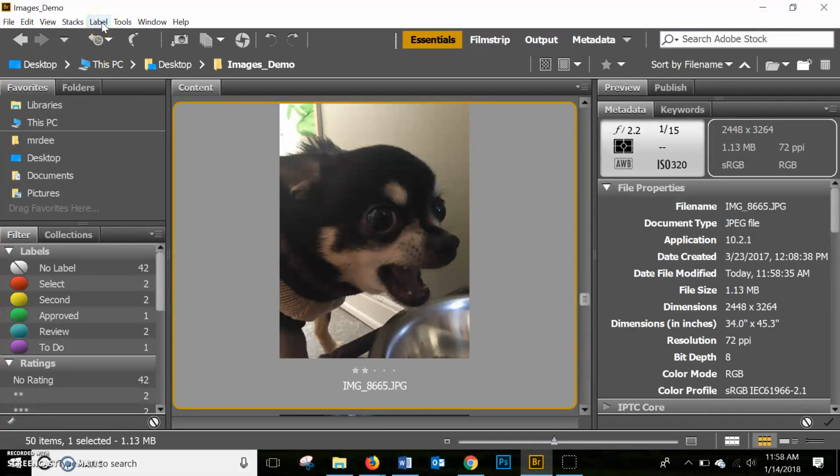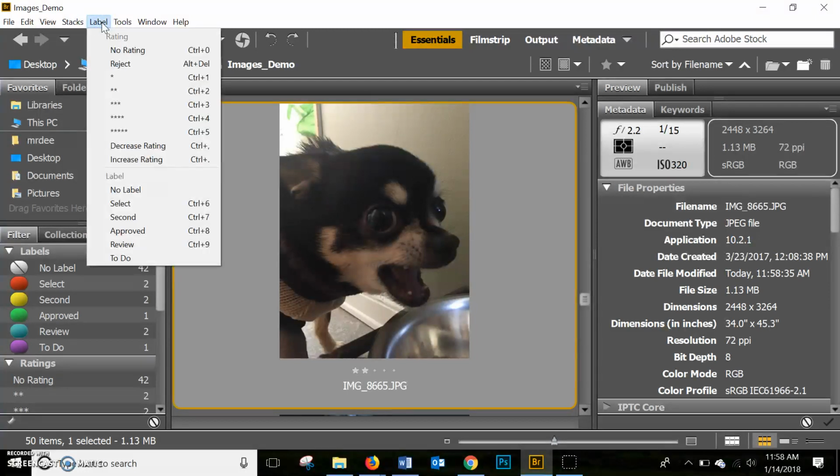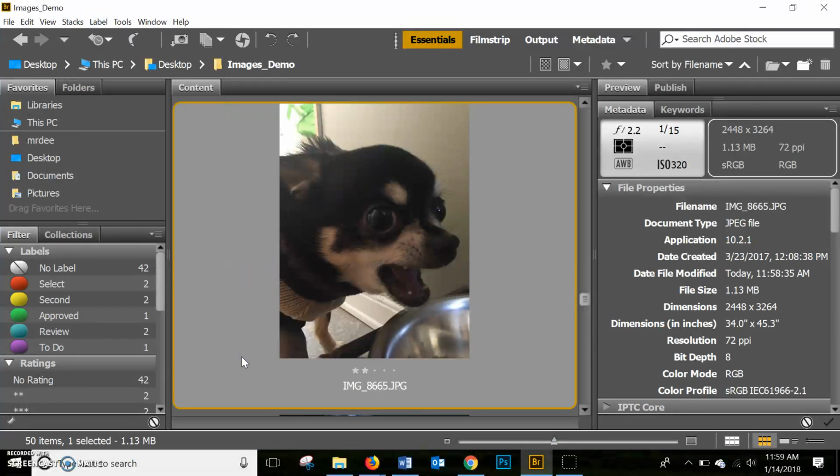Again, we're talking about labeling from 1 to 5 stars, and you can do that up here with 1, 2, 3, 4, 5 stars in your label menu. Or if you want to remember as you use this more and more, Control 4, 3, 2, 1, and 5 to rate the stars as a shortcut. If you're on a Mac, I'm sure it'll tell you differently to use Command and 1, but every time you're in a menu like this, it'll tell you what your shortcuts are. So let's do that. I'll click, maybe I don't want 2 stars, maybe I'll put it back to 3 stars, and I'll do Control 3, and you see the star change there for us.